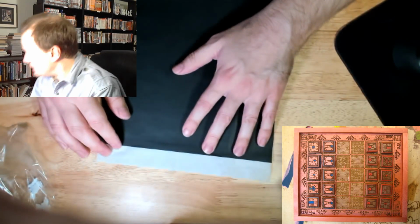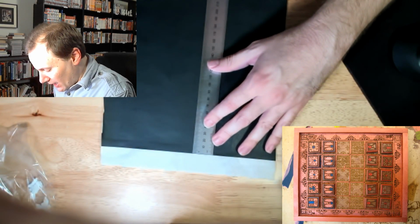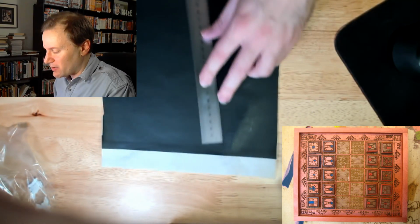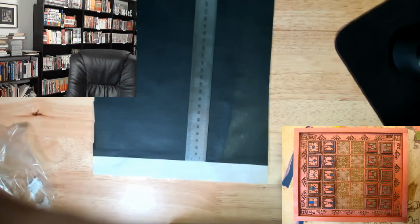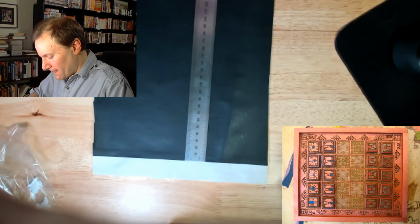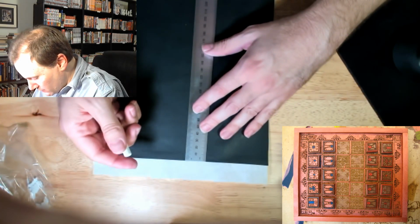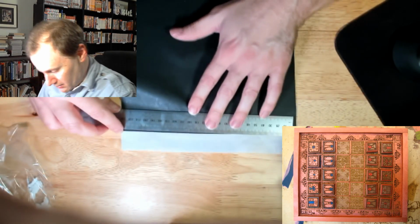So probably what I should do is measure. I've got 240 here, and I've got a little less there. So I should probably make this the long side. And so let me grab some chalk, which should be right over here. Yep. And what I'll do is I'm going to make a mark in the center, and that'll be my center line. And I'll probably sew that. So to speak. Well, first off, let's find this center. It's a little uneven.